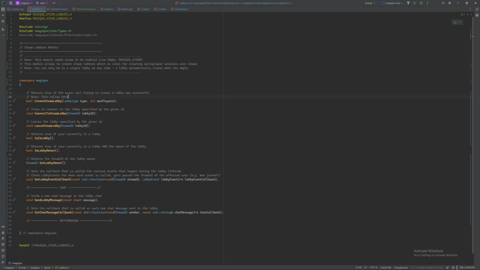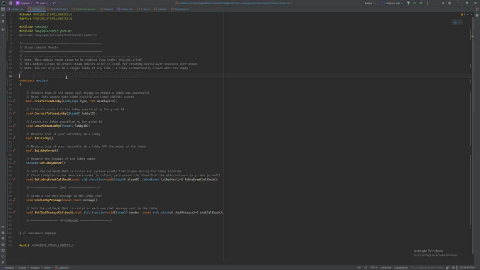This calls both the lobby created and lobby entered events, just to make this explicit. And I still remember the Steam documentation actually reads the same way.